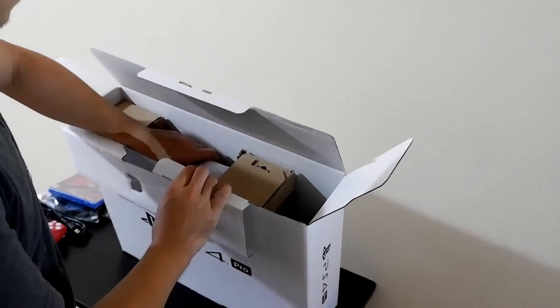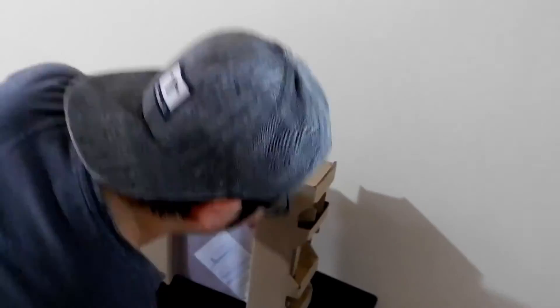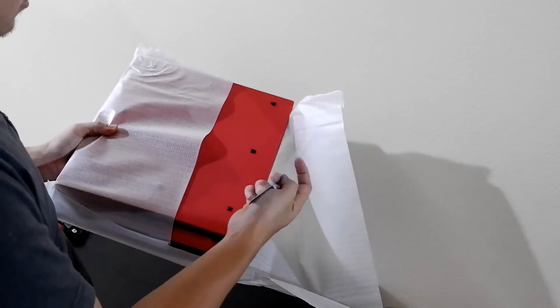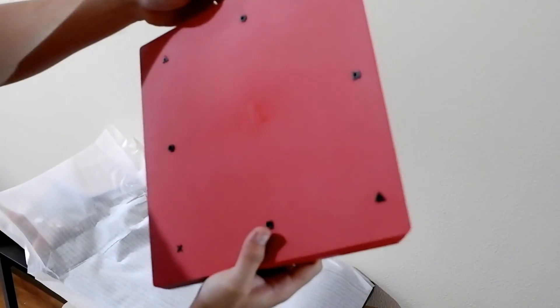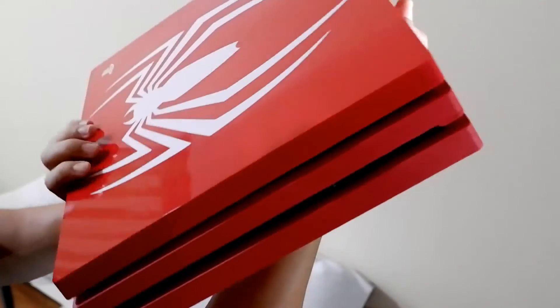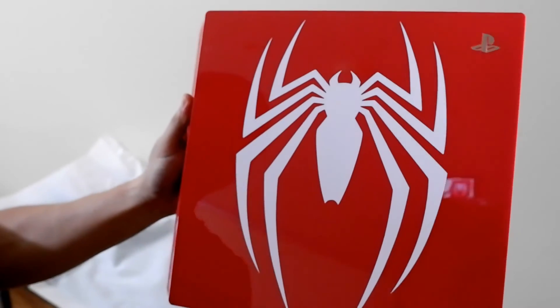Let's take it out slowly. Put the bags down — nothing in here. Another box. There's a free PlayStation coupon — I won't show the other side because there's the serial number. And here it is — oh my god, this is so beautiful! Finally, I got the Spider-Man limited edition. It doesn't seem to have anything else to remove. I hope they haven't used this — it was not sealed, probably they just checked it.